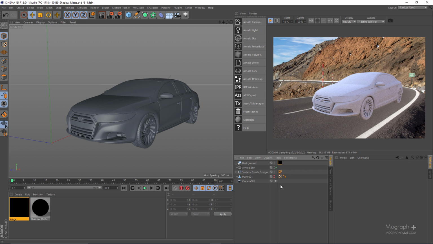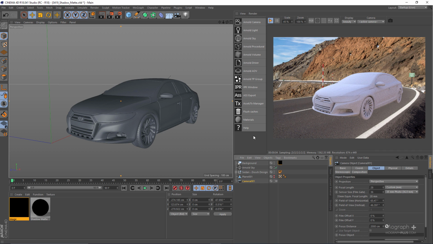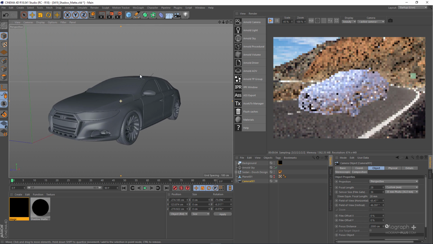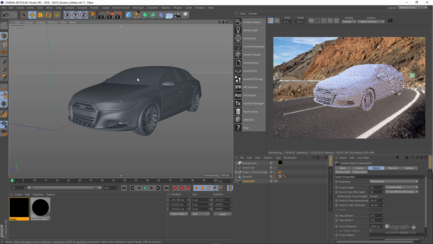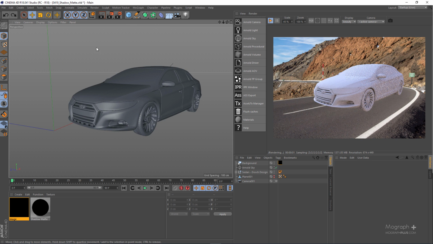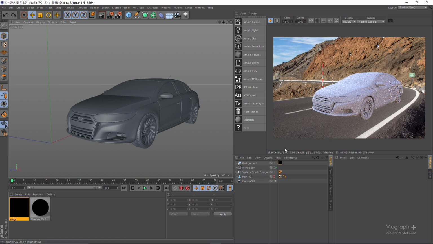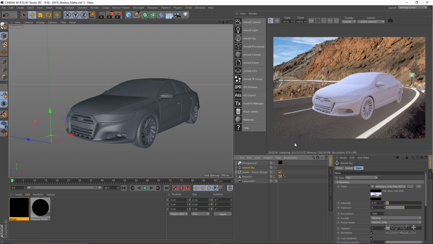And if I hide this plane geometry here, you can see we have this photographic backplate. Now the next step would be to make sure that your camera matches the photographic backplate. Right now you can just go ahead and move around and pan around and make sure the view is exactly what you want. In this case, I've already done that, so let me undo the view for now. Now the next step would be to make sure that the HDRI that we have in the Arnold sky basically matches the backplate that we have.